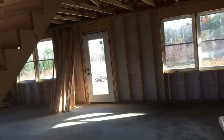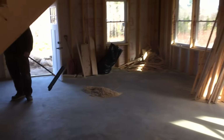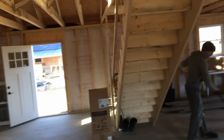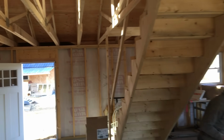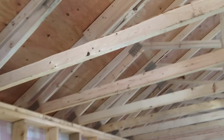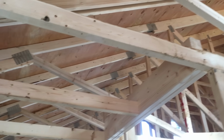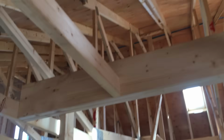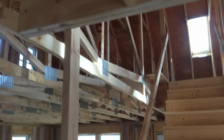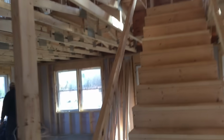Wow. Beautiful. And look at that pile of sawdust. Wish I could say I made it, but I didn't. And you can see the stairs all done. Let's go look at how I headered that off. You can see right there. We also put a 2x8 on both sides of that truss. Super solid. Let's go upstairs.